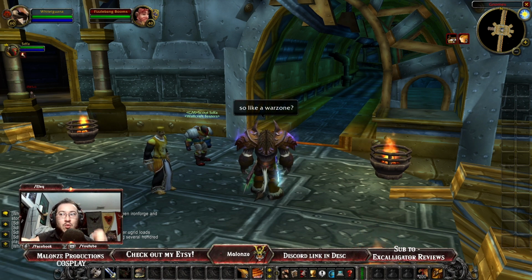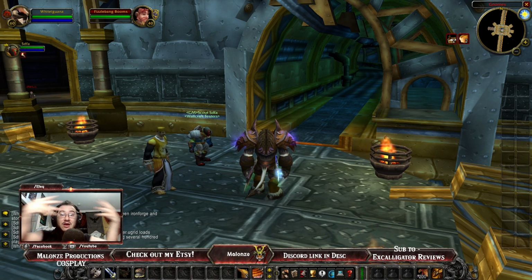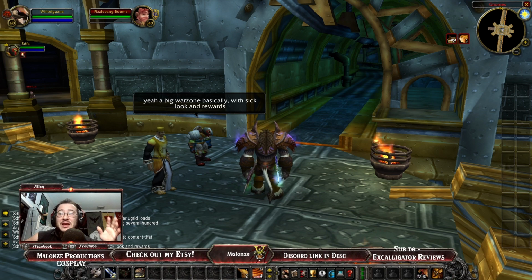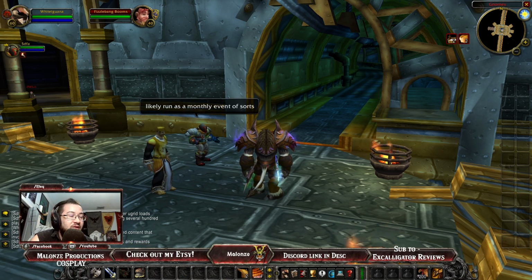I asked him if it's like a war zone, like if it's an actual raid, or if it's like a battle happening. A big goal is to have open world uninstanced content that involves a variable range of 40 to 200 players. Well, good luck, because whatever Blizzard did, these servers crash when you have one raid group fighting another raid group. Yeah, a big war zone, basically, with sick loot and rewards, he says.